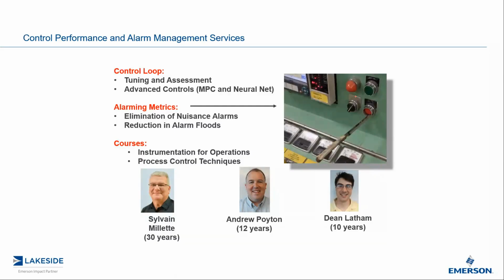And some of the services, obviously, I go to site and tune some control loops, troubleshoot control loops, and so forth. I'm also responsible for advanced controls, model predictive control, and neural net. I also do DCS alarm rationalization services. And the idea there, 8 out of 10, 80% of your alarms, if any of you are in production, probably take a look at your alarm banner in your control room. I would bet you that it's probably full. And 80% of those alarms are caused by 10 sources or less. So there's a lot of nuisance alarms.